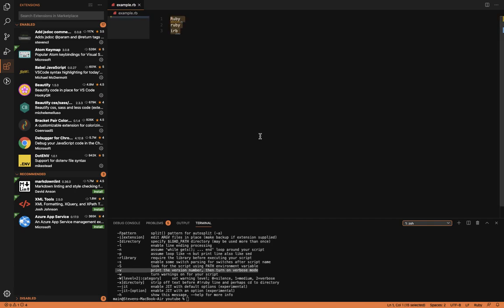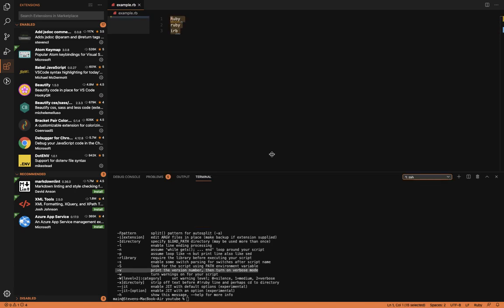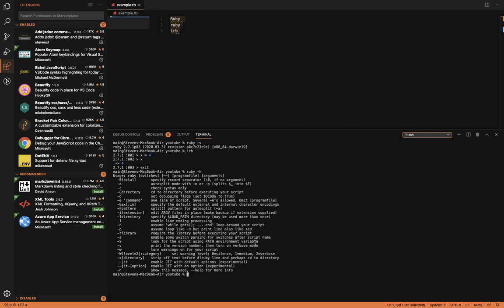I could write code in the Ruby file, then run that, or I could use the interpreter. I think it's really important to start understanding the interpreter because that's basically your playground. You can have that as a scratch note and just play around with stuff and figure stuff out, get stuff working. I'm assuming you have some knowledge of the command line, but if you don't, then you could just type in the commands I'm using.